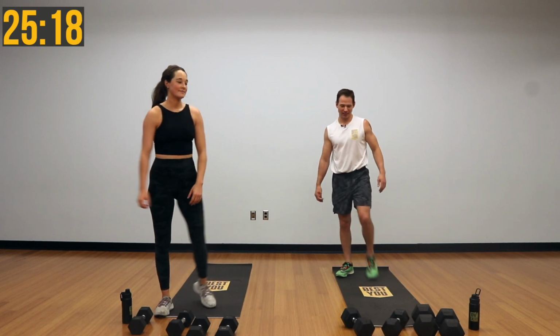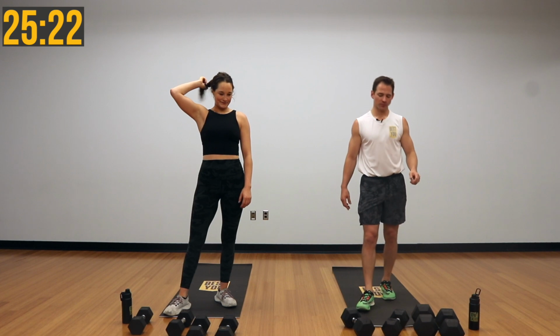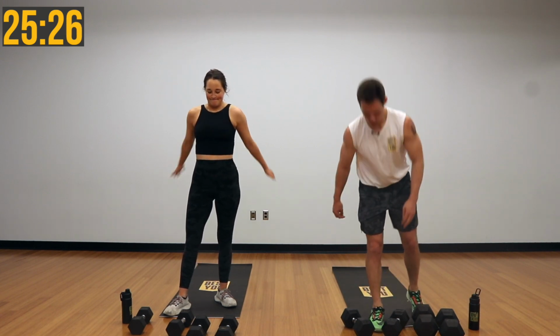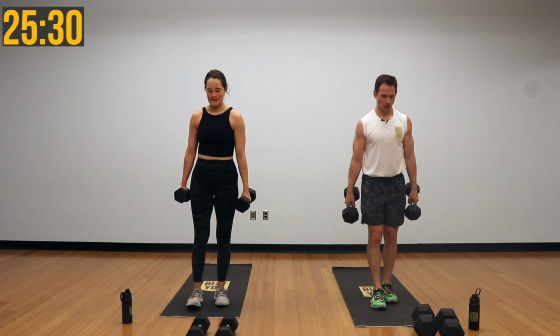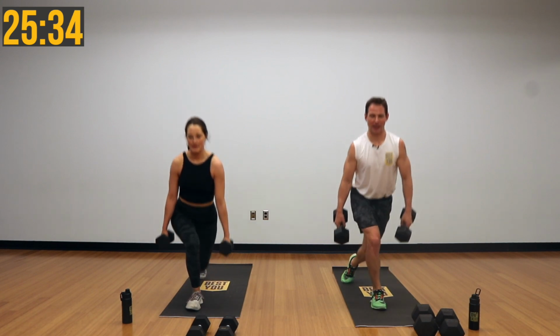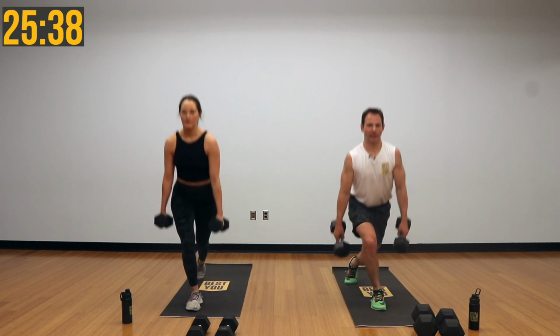15 seconds. Halfway through this final block. 7 seconds, going to our less strong right leg. 3, 2, 1. We're on, back at an angle, rise up, squeeze, and back down. Don't forget to breathe.